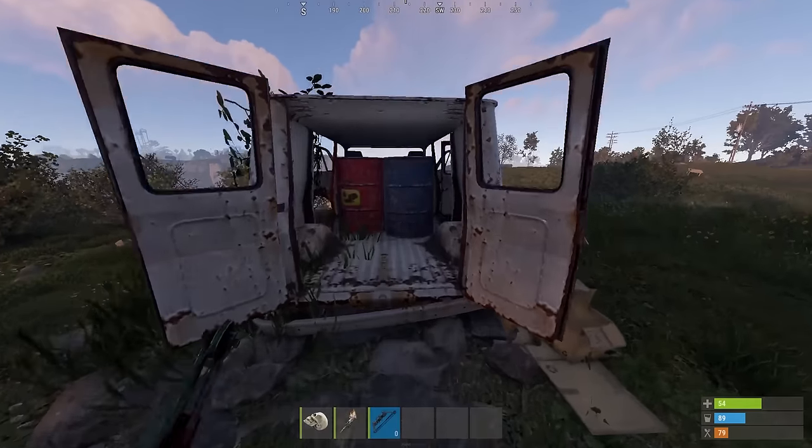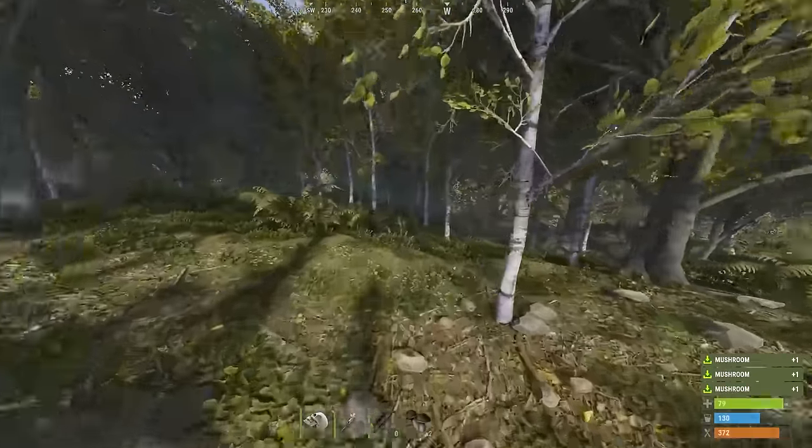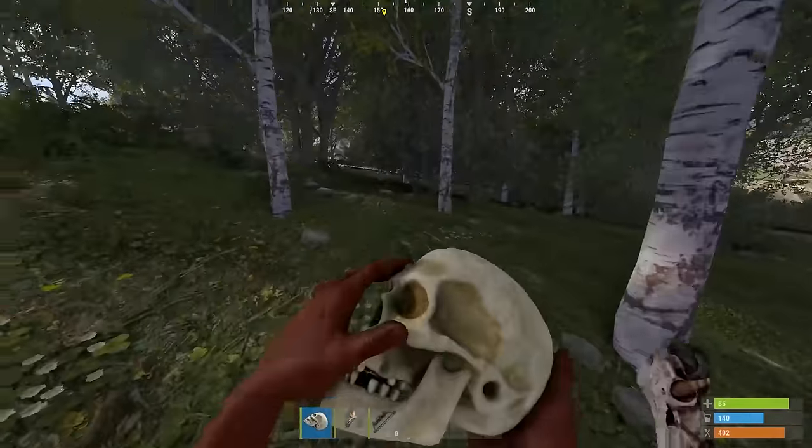That's a good start. We'll take a compound bow. Dude, imagine if we could get a compound bow early. That'd be such a good start to the video. Let's actually try and get some arrows.